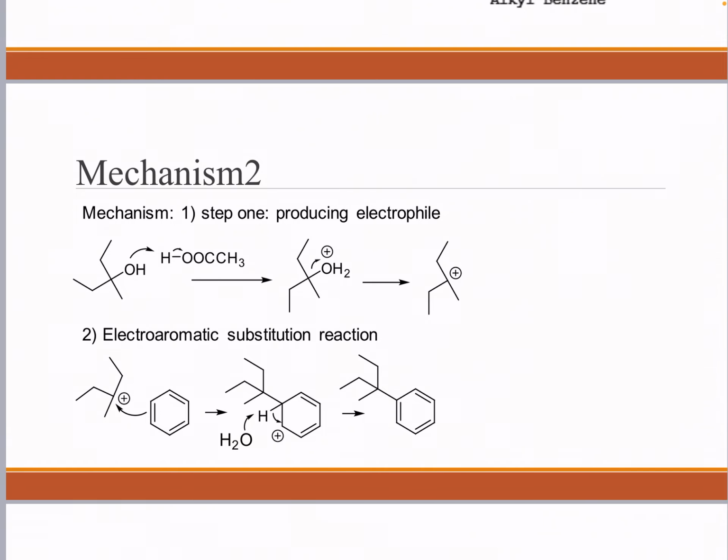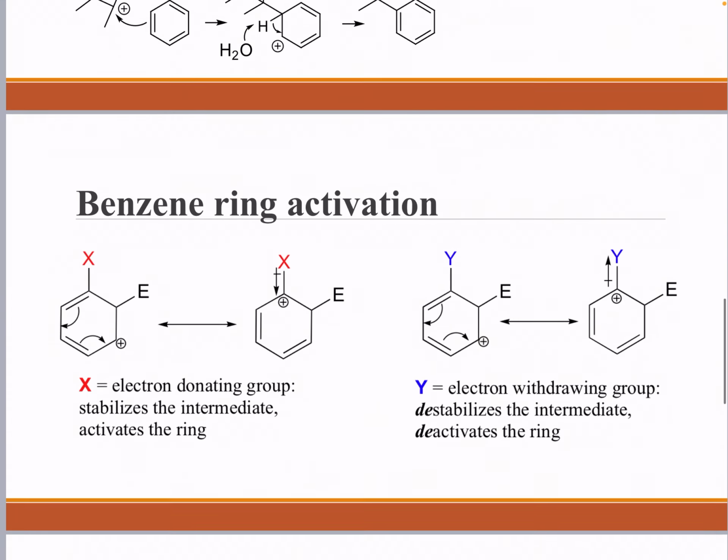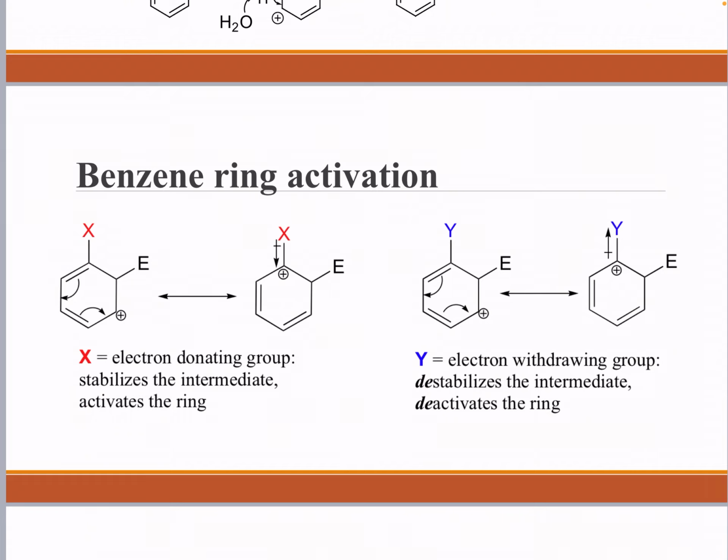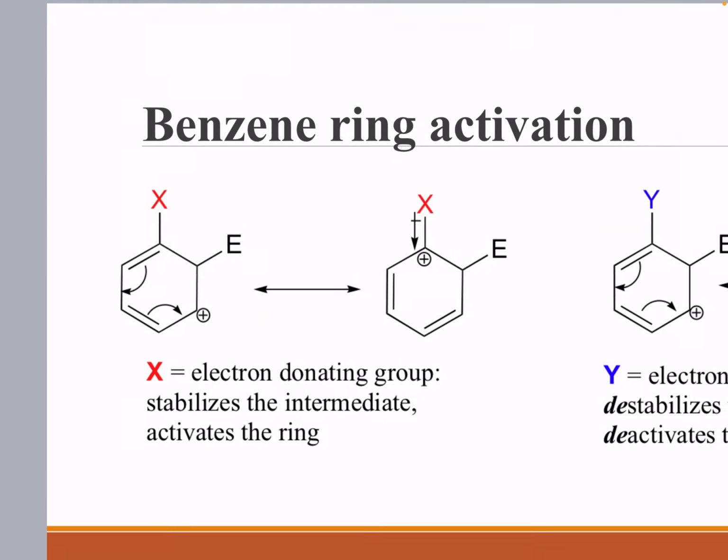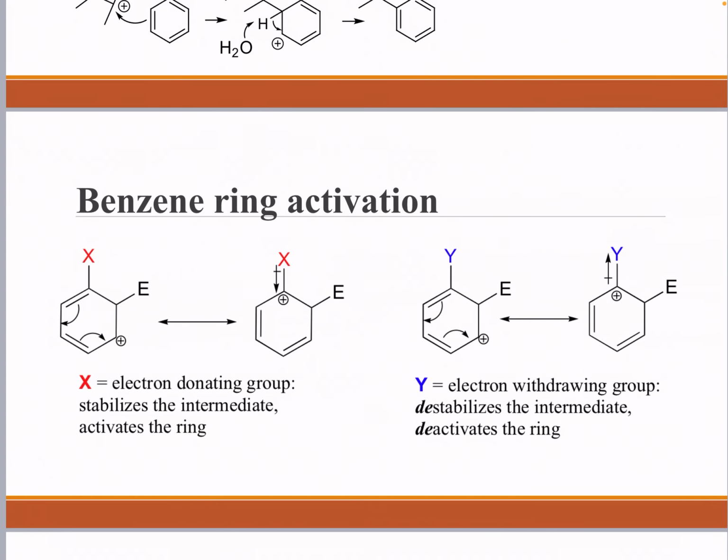The alkylation position. So if that's the case, then you will need to know 2 things. Firstly, how the substituent will influence the EAS reaction. If your benzene ring has a substituent which is an electron donating group, it's going to tend to donate electrons to stabilize the intermediate being formed, right? And this will activate the ring and make the ring more prone to go through electrophilic aromatic substitution reactions.